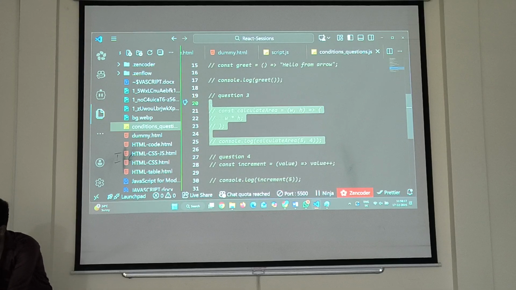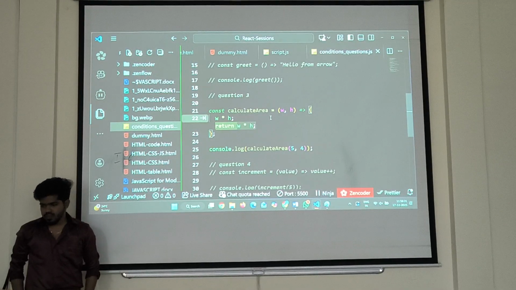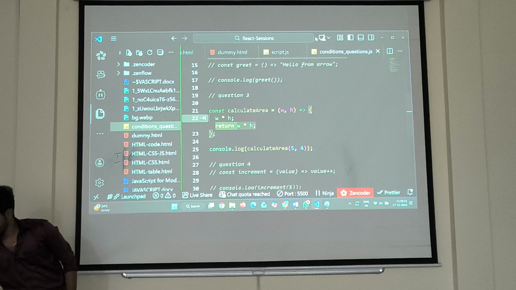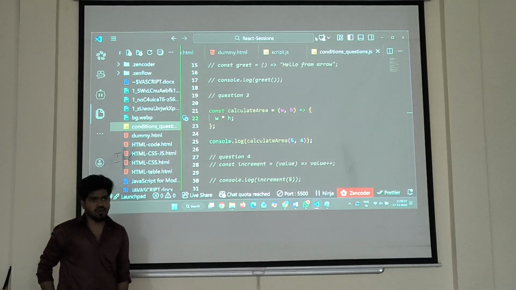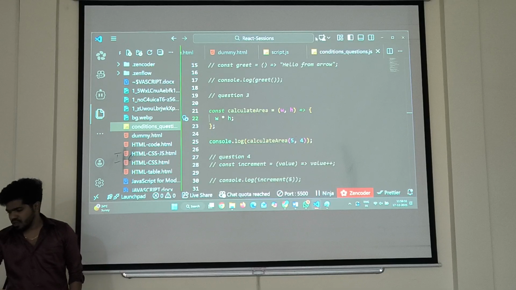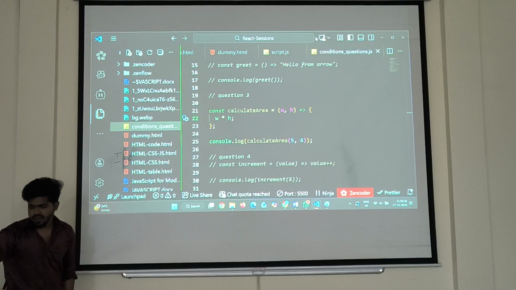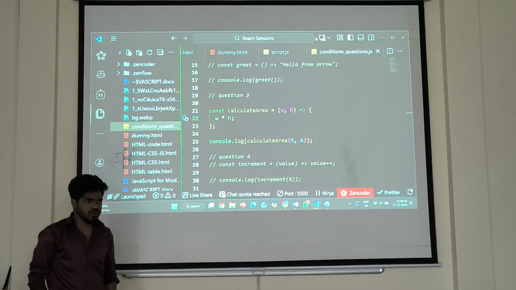Just one more question. What is the output of this? What will be the output here? I am calling calculate area with 5 and 4, and it multiplies the values. 20.